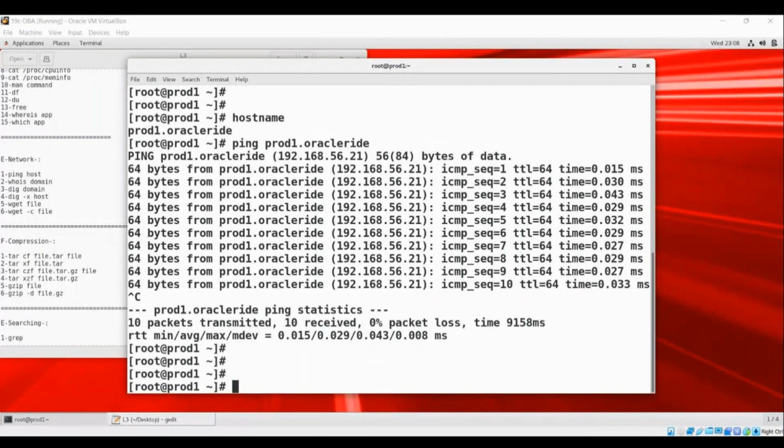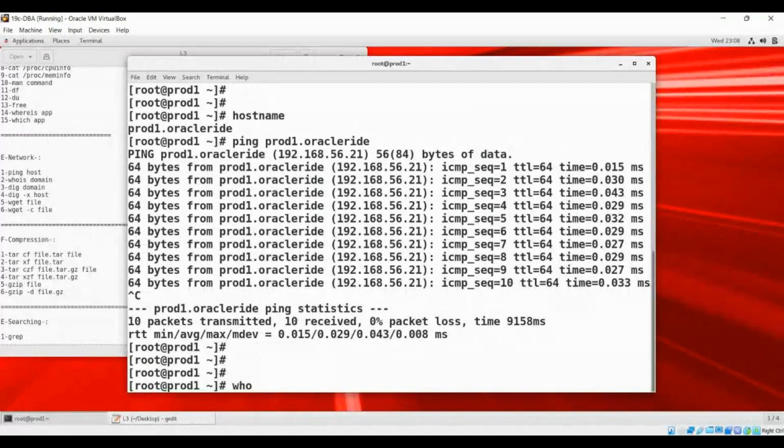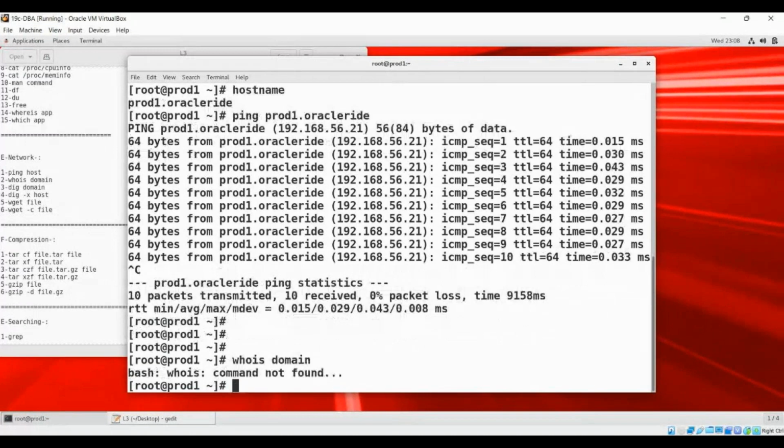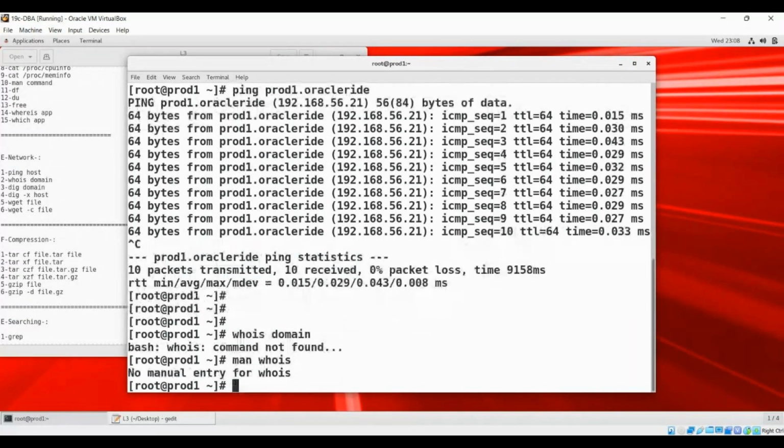It doesn't give output here, but I just want to show it. So whois domain, command not found. Why command not found? No manual entry for this.